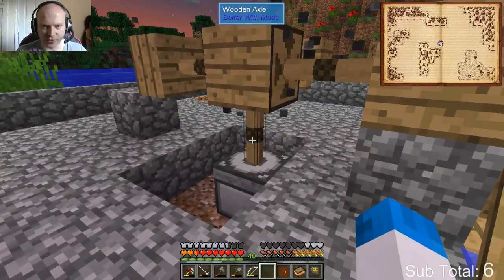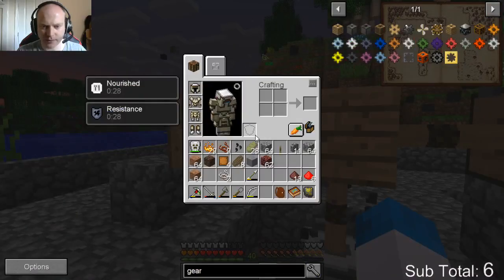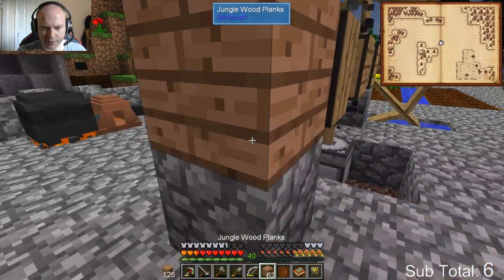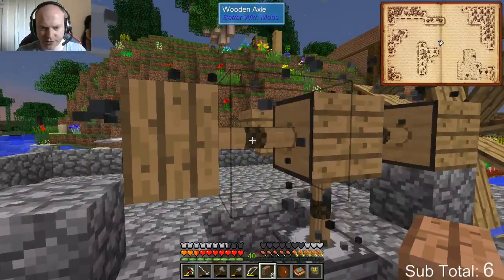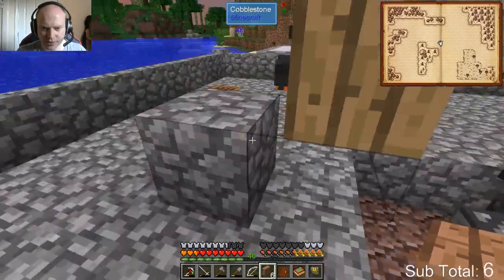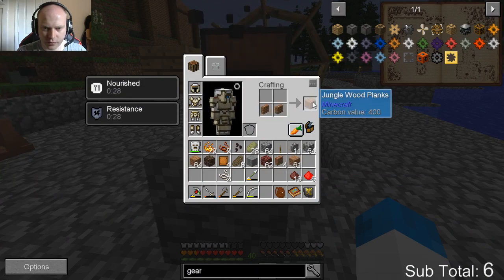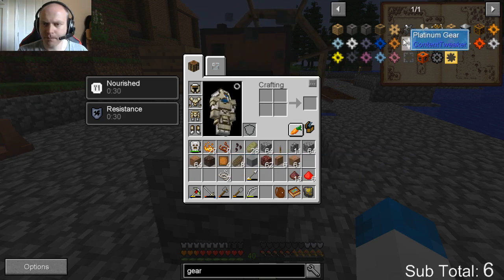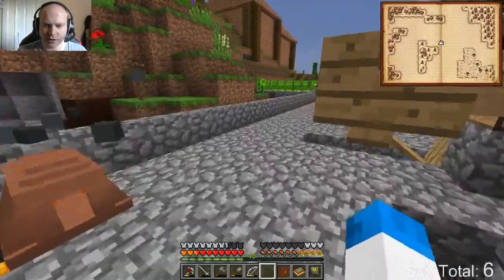Can we cover the axles at all with like covers or... well, that's probably what the sidings are for, right? Let's give it a try. So if we had a siding there, can we place the siding? No, we can't place it in the same block. I can make it back into planks. It's pretty awesome. So one of them thin slabs. Oh, God damn it.